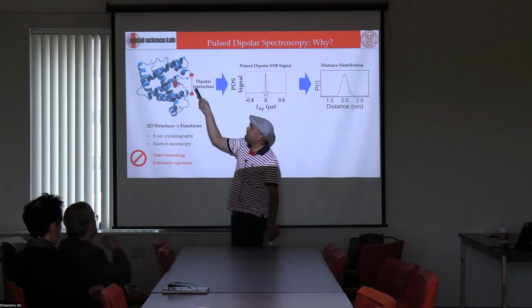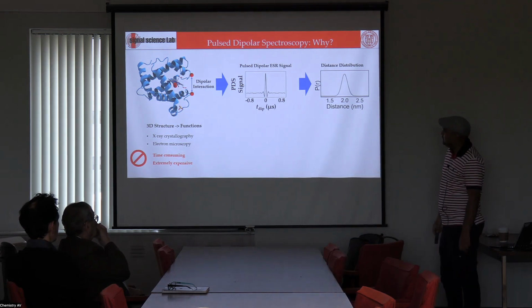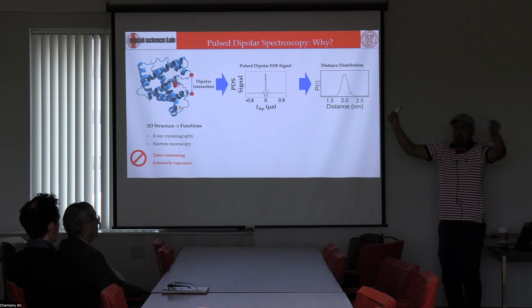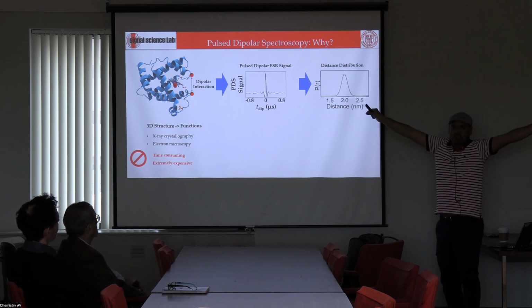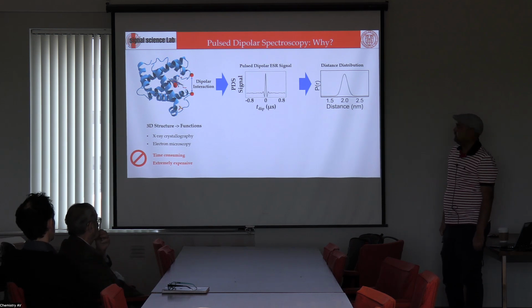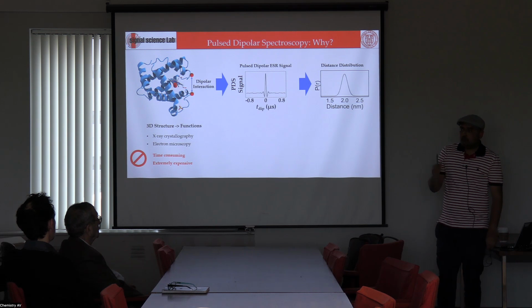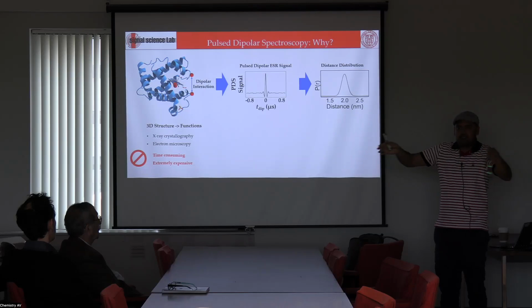Either it is naturally occurring, or they are artificially attached using site-directed spin labeling, and we try to measure the distance between those two things. So if you go farther, the mean distance is going to increase. If you go narrower, you can find that. Another aspect of this is, suppose you have 100 molecules, 10 of them have 5 nanometers, but all of them have different distances.